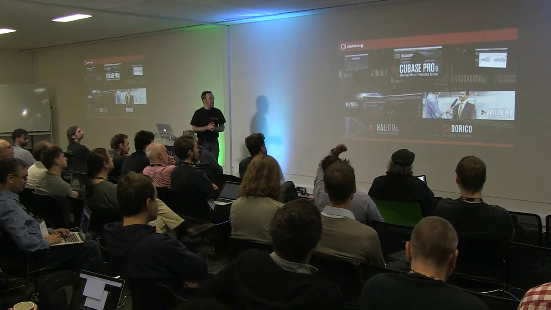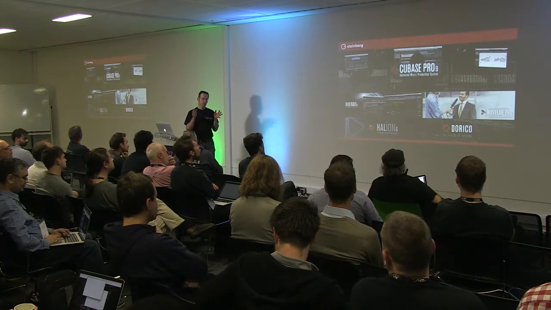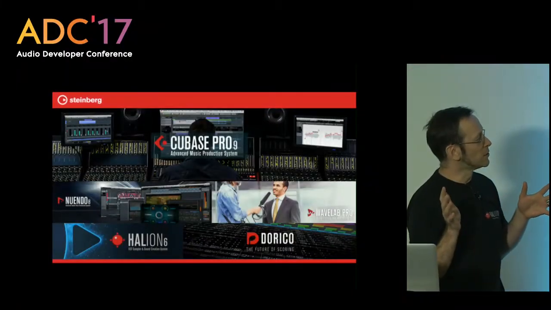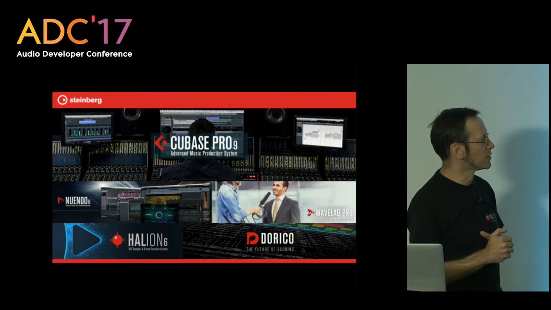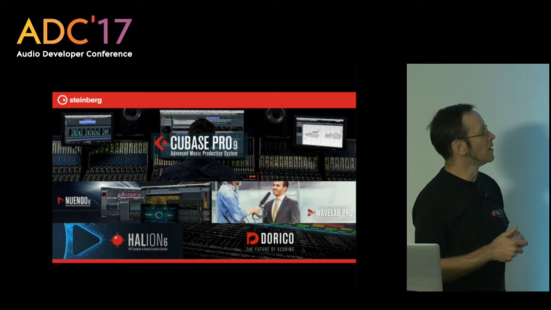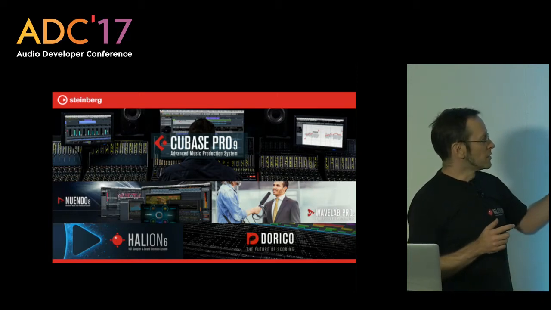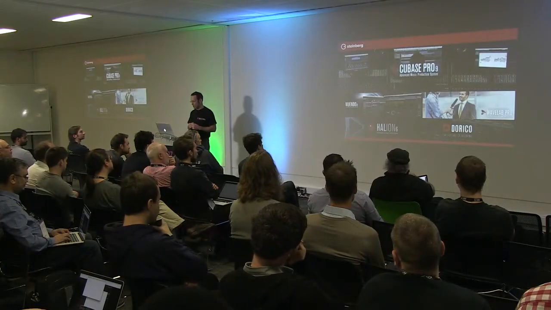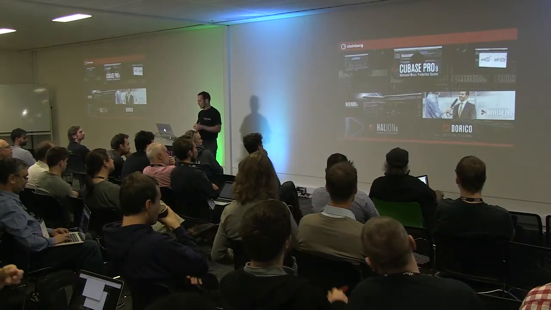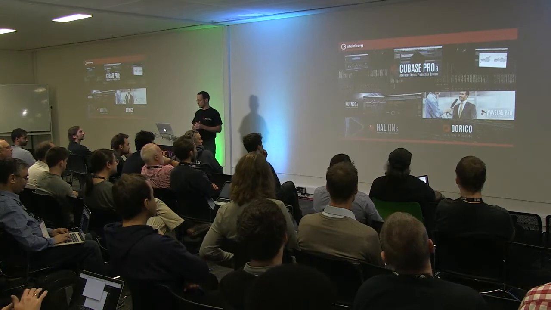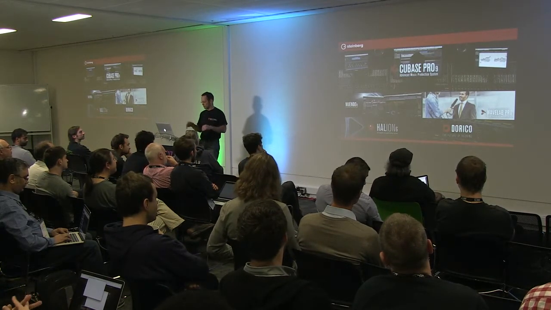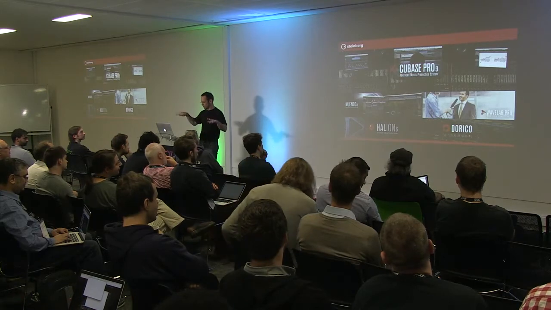What are our main products at Steinberg? We are focused on music and post-production, and one of the big products, the well-known Cubase, for music production. Nuendo is for post-production, WaveLab, audio editing tools. And Dorico, since 1 year, a new product in scoring. And we have a lot of other small products living around these main products.